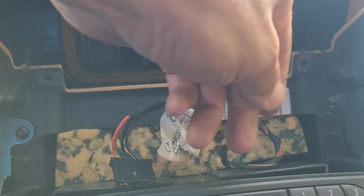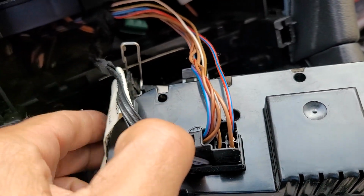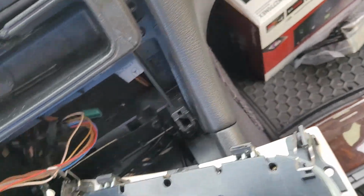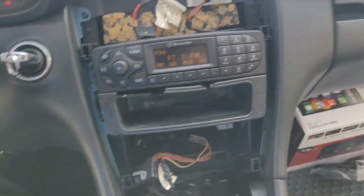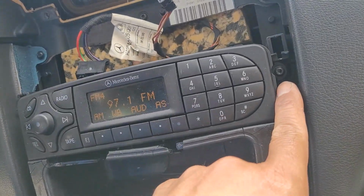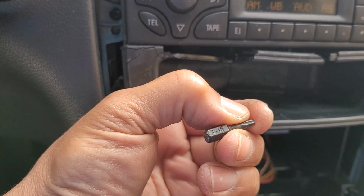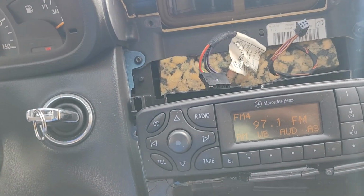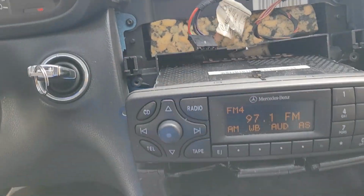Pull. Pull. Clip. Pull out. You always got to pull out. Pull out and pull out. So you always pull out. There you go. Now, more screws. Let's get her out. And that's what you got. Since this pocket is wonderfully broken, we don't care because we're taking her out anyway. Let's finish taking her out.